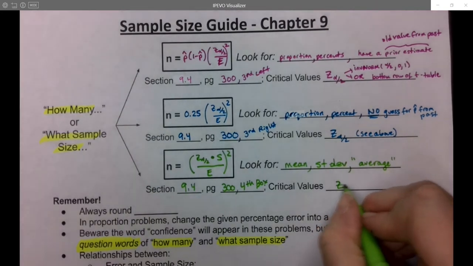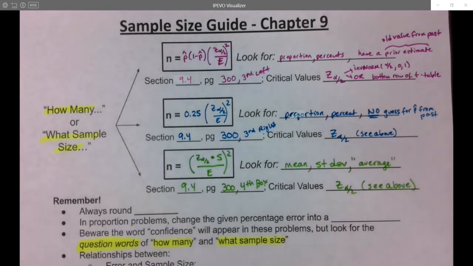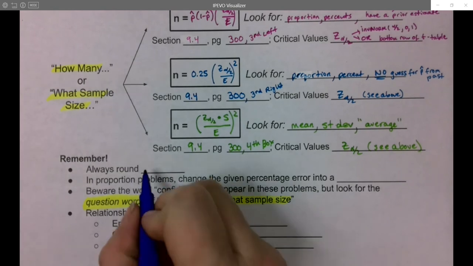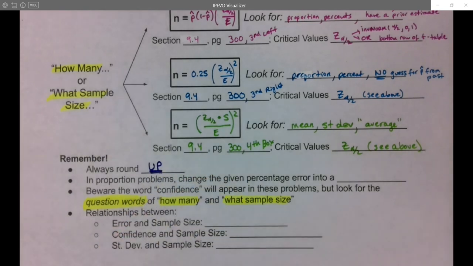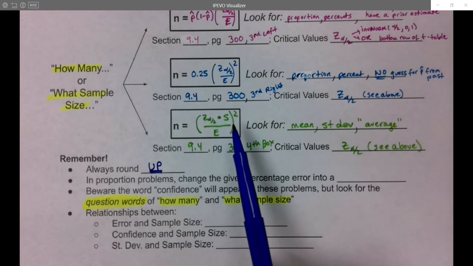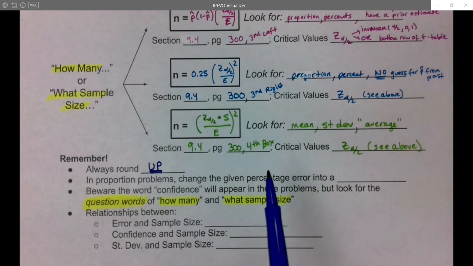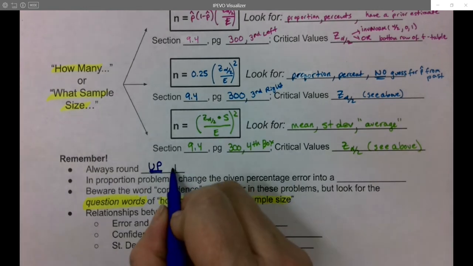All right, and the critical values again are z alpha over 2, c above, as regards to how to find those, right? Inverse norm or the bottom row of the t-table. Now, there's some tricky bits to these three formulas because they don't work like other things that we've had. For one thing, you must always round up, no matter what. Always. Even if your answer comes out to like 260.02, you round up to 261. You never let a 0.0 decimal sit out there. No decimals of any kind. So you must always round up to the nearest number.